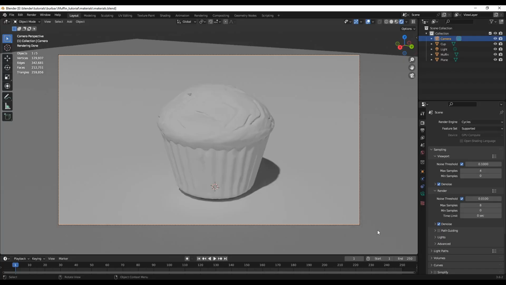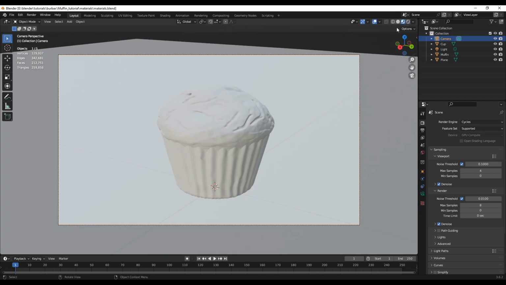So in this part we are going to look into how we can apply different materials and colors to our muffin model right here. So the ideal place to start is up here. You have various options. So go to the viewport shading, which is a material preview.